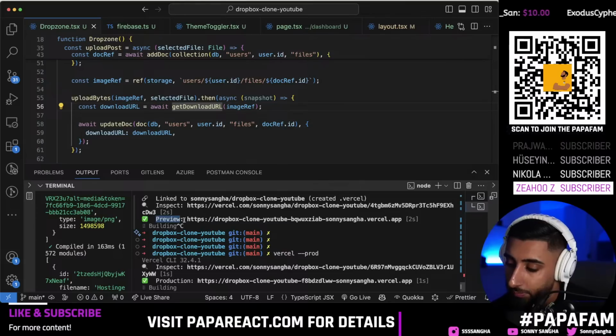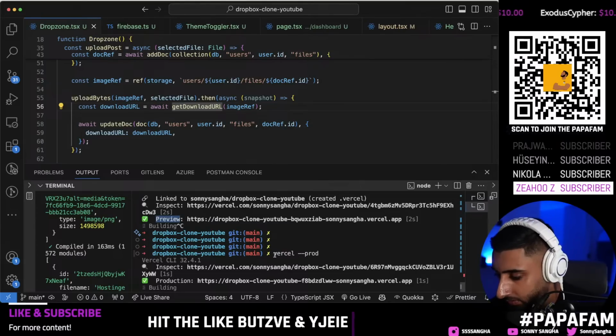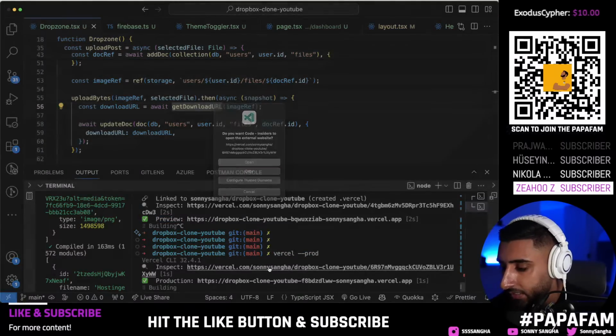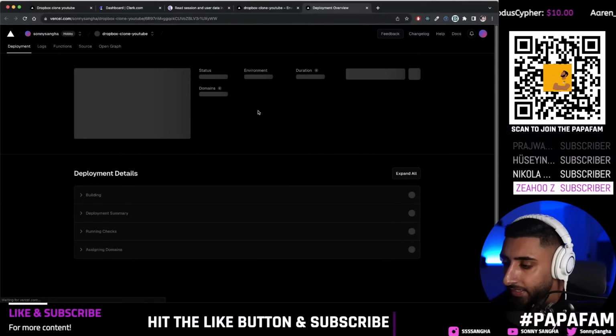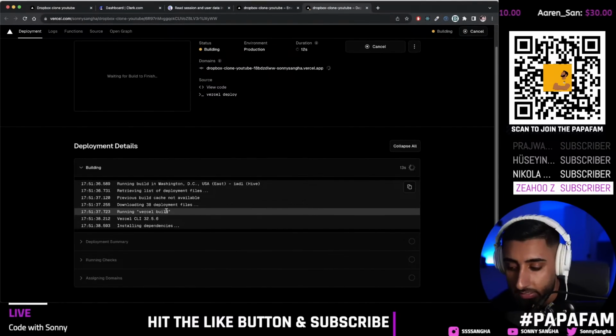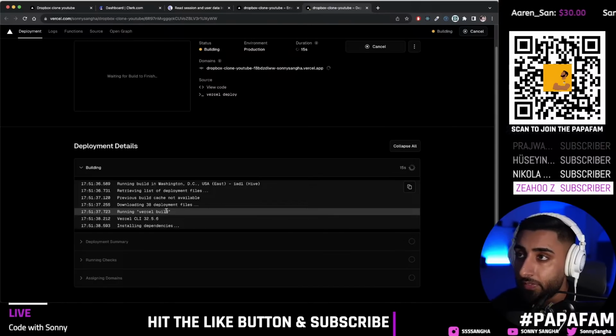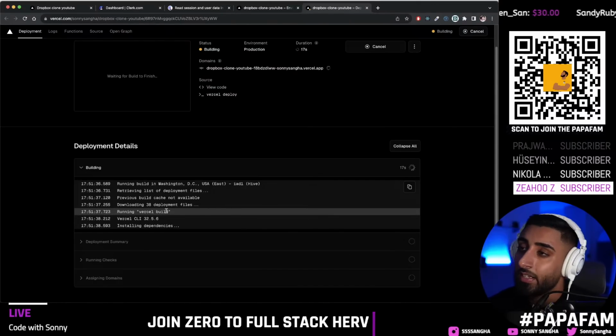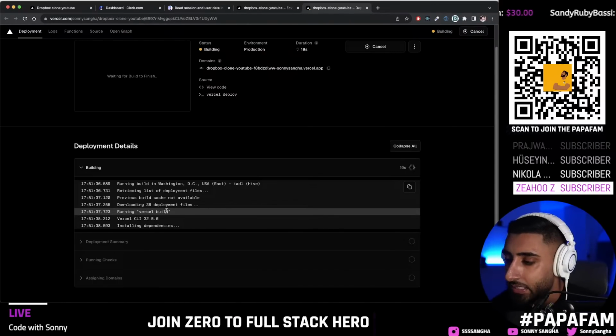Because you can see by default it does a preview, and then you can deploy it to production. So I'm doing Vercel prod, and then you can inspect your build. This is where it will begin to build. Now, don't be surprised if something breaks here, for example, a TypeScript definition not matching up or so forth. This is part of coding. This is going to happen.